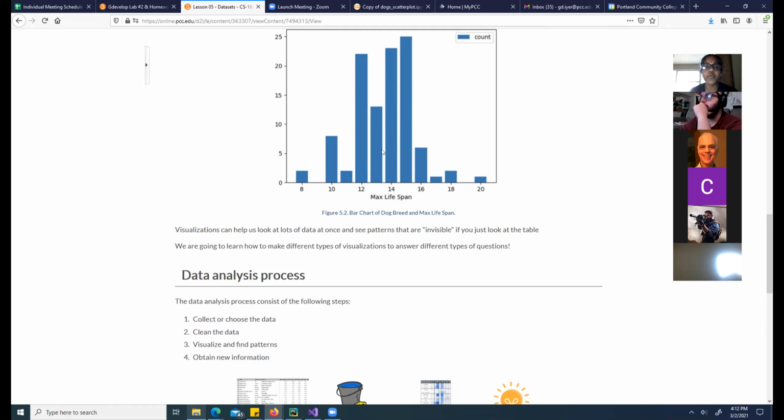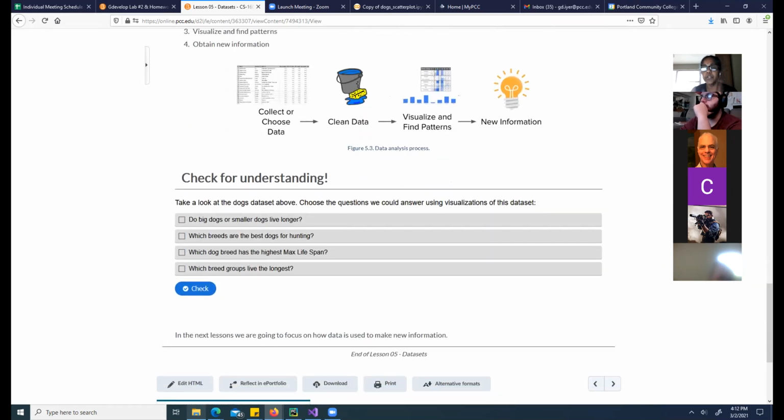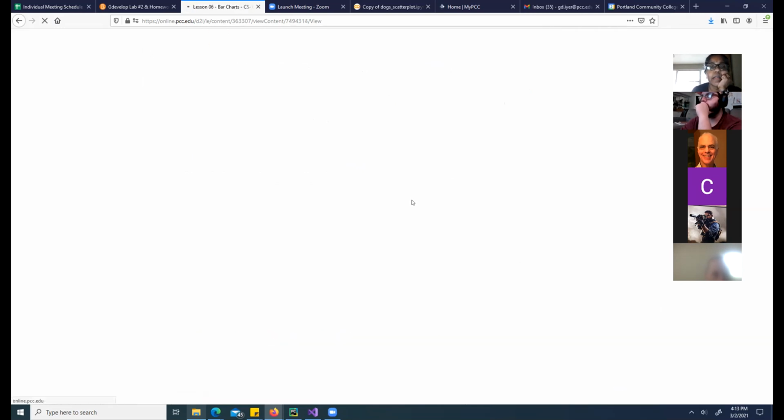That helps us visualize some of the answers we are looking for, and that's essentially what we are going to do in this unit. You look at data and see what questions you can ask and whether you can answer them with the data that's given. For example, which breeds are the best dogs for hunting? What does this data show you? Which dog breed has the highest maximum lifespan, or which breed groups live the longest? Things like that. So let's go to the next one, where we actually have the Google Colab notebooks.